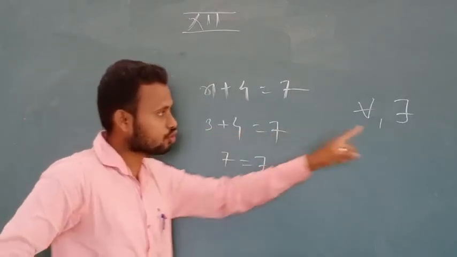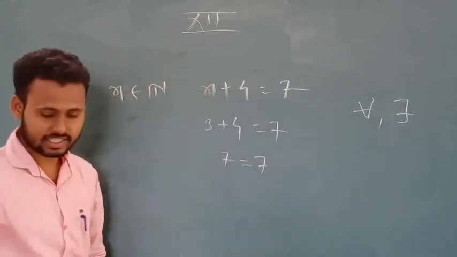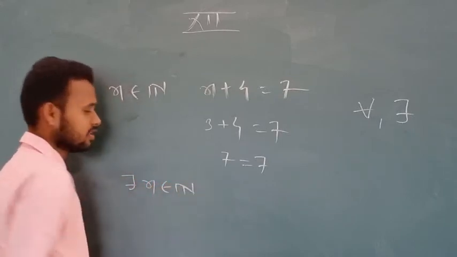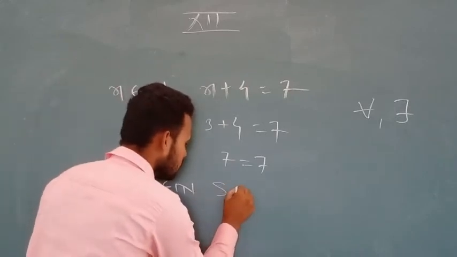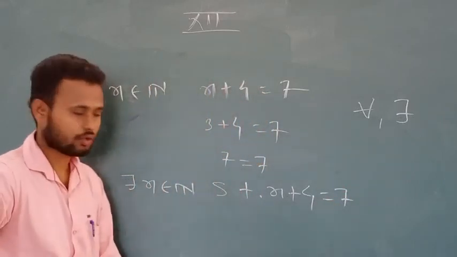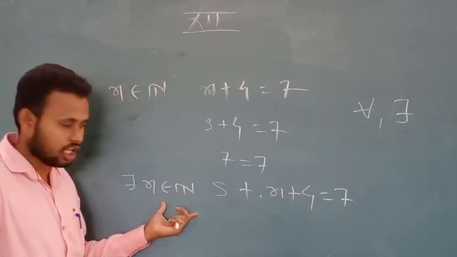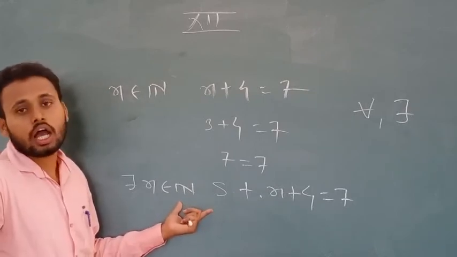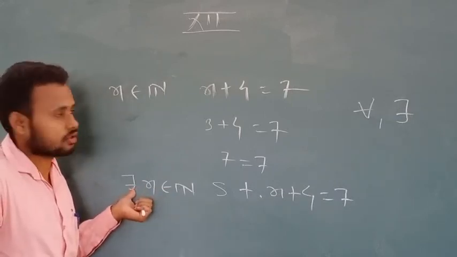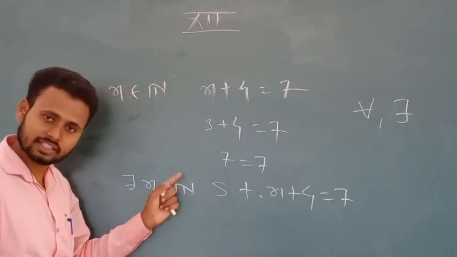So which symbol can we use? There exists, which means we use just one of them, not all. So this open sentence becomes: there exists x belongs to the natural numbers such that x plus 4 is equal to 7. Now this represents a statement. Therefore we call that statement a quantified statement. Why do we call it a quantified statement? Because here we use a quantifier. Which quantifier did we use? There exists. Therefore we say that it is a quantified statement.